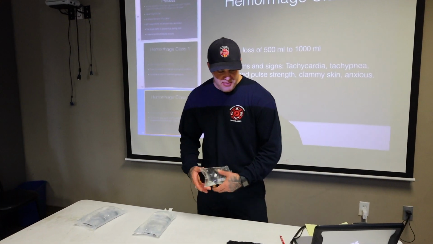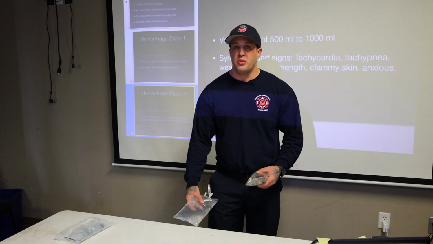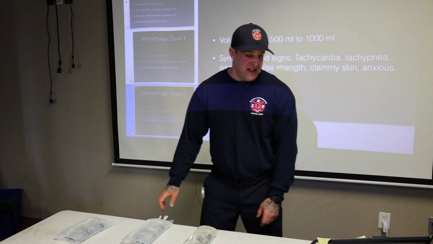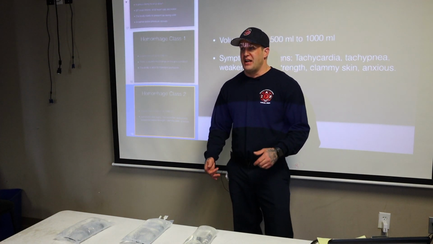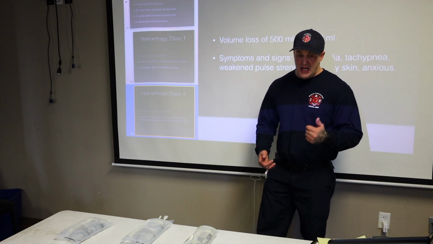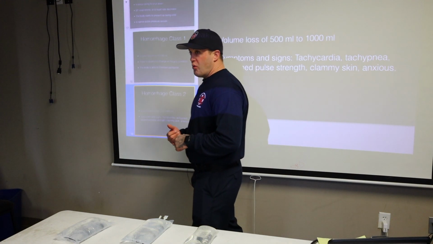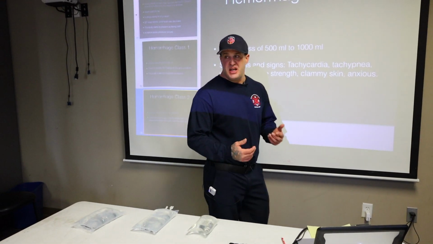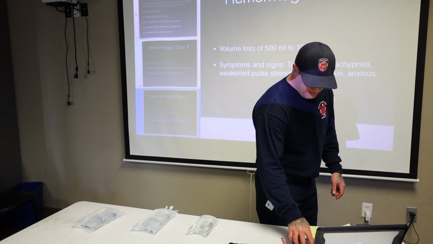Then we start getting up to class 2, which is between 500 and 1,000 cc's. This is when symptoms set in. You're going to have your tachycardia. You're going to be tachypneic. You're going to have a widening pulse pressure, and you may be a little bit pale and diaphoretic. You're definitely going to be anxious.